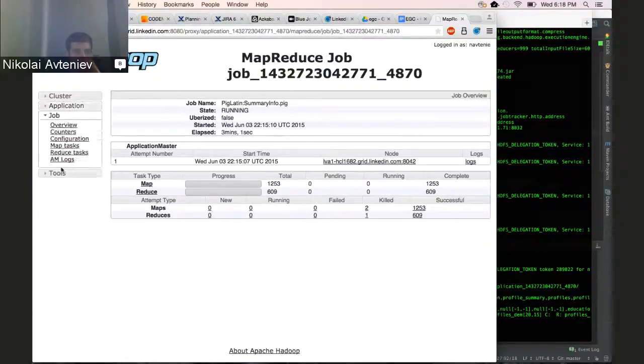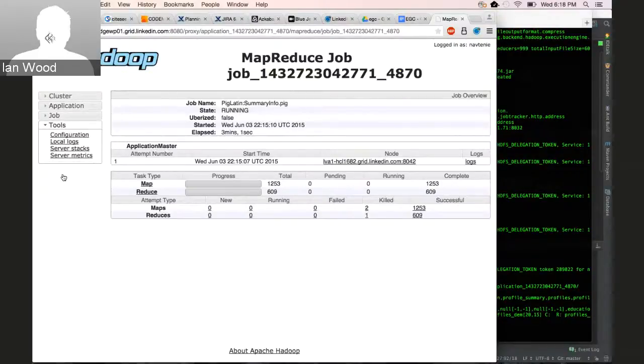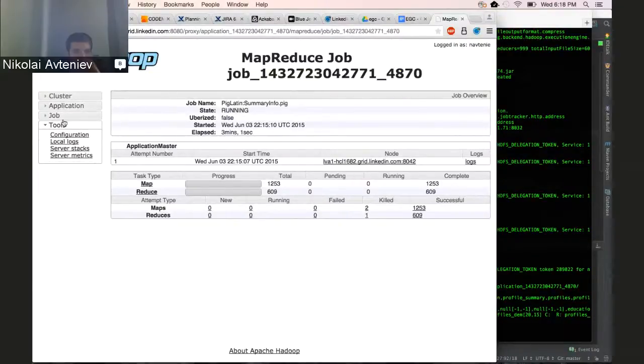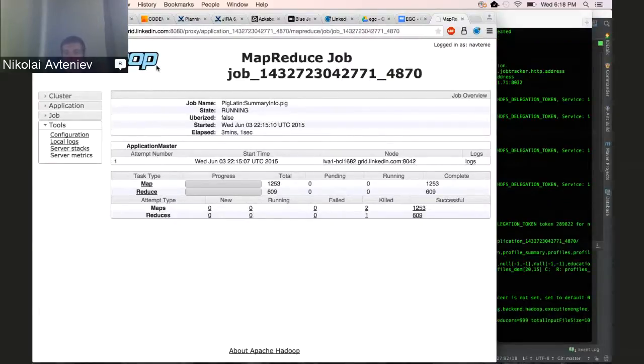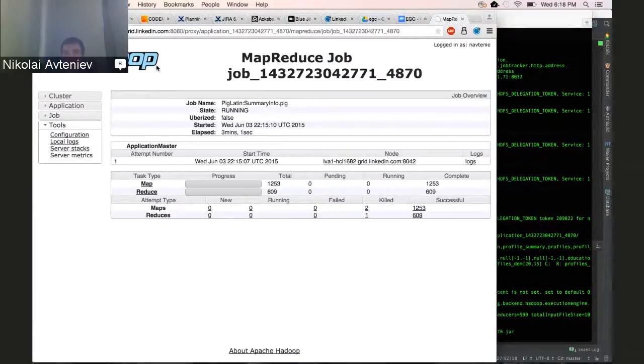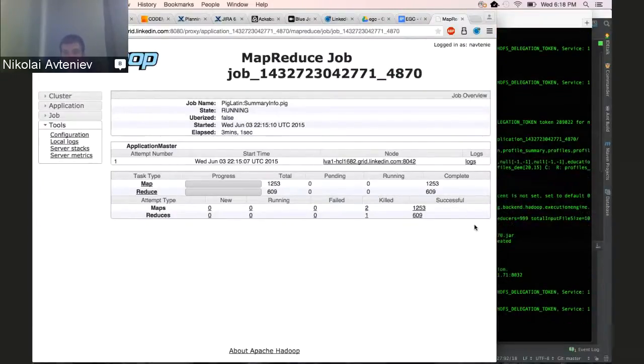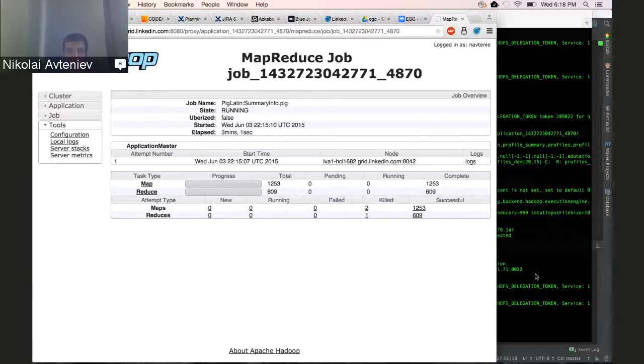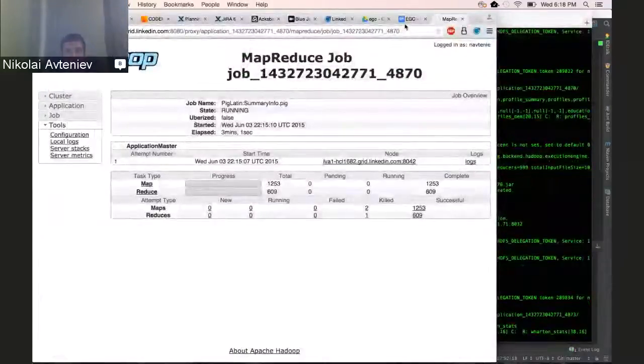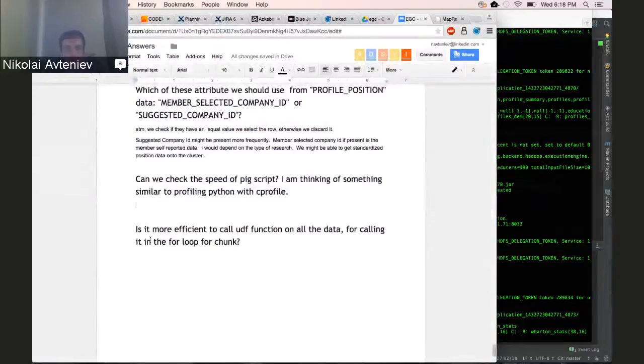Now I want to see if there's a way. It does not appear that this interface has a way to look at historical jobs. It might be something that we can make available so that everybody can see historically how long their scripts have been running. I'll take a look and I can follow up with the team. So.